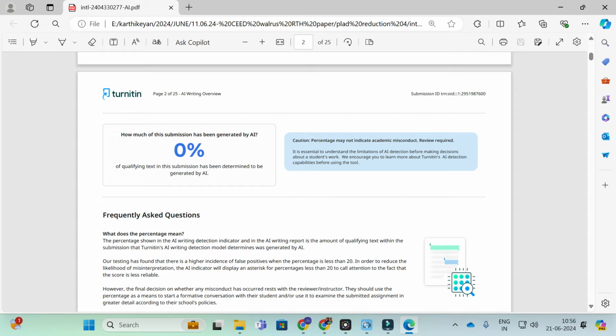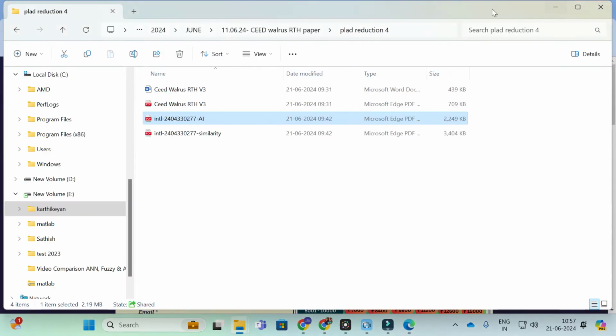We have some methodology which works without changing the core meaning. Whenever you are reducing plagiarism in your research paper, the important thing is to do it without changing the core meaning of the content. That is very important. So for AI plagiarism reduction, we take care of that, and we are giving the best service to reduce AI plagiarism. We also have different tools to reduce plagiarism. We provide this service to make sure your research paper is free from plagiarism without changing the core meaning of your work and content. These are the services we offer at LMS Research Support.